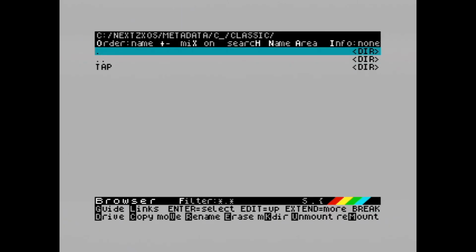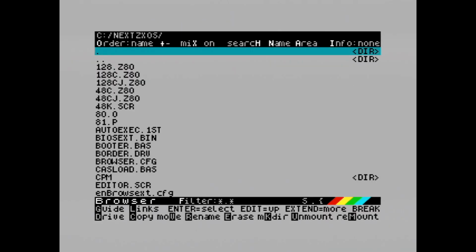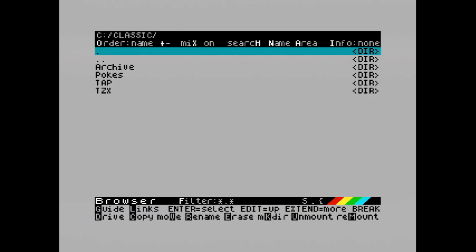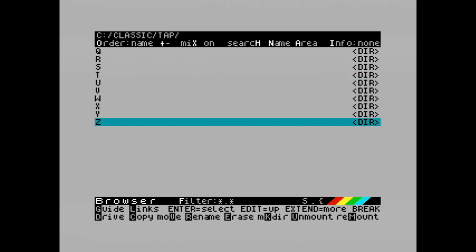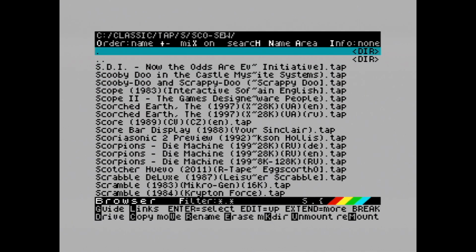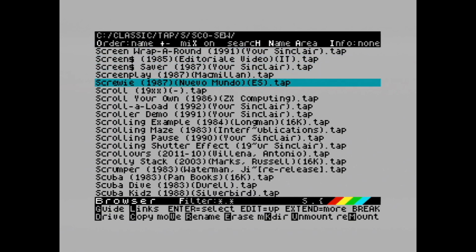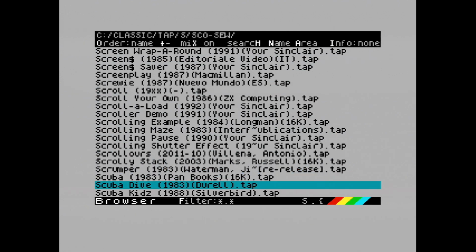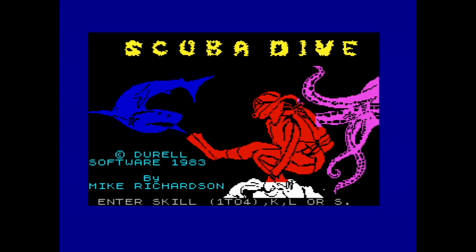And similarly, if I go back to Classic, find Scuba Dive, and just load it, it hasn't taken me to the preferences, therefore it has found that metadata cache file.